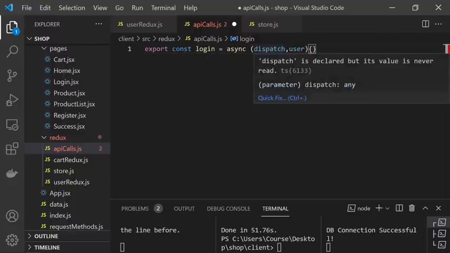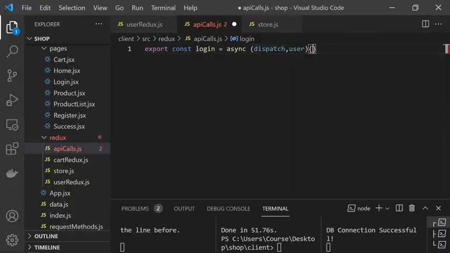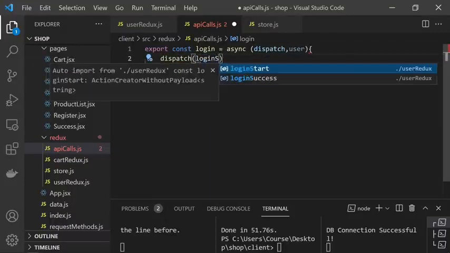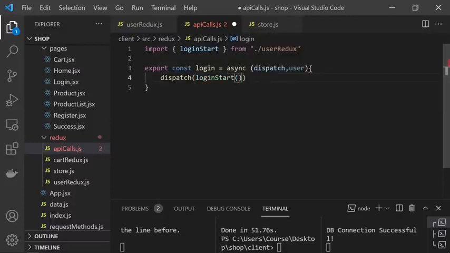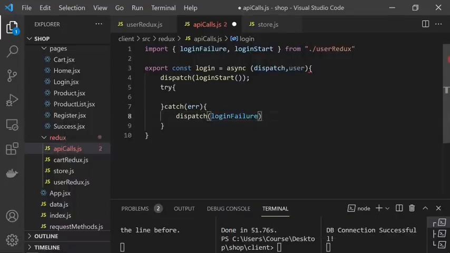And this dispatch is gonna come from useDispatch hook. After that, firstly, we are gonna dispatch our login start action. In this case, isFetching will be true and nothing else will be changed. After that, I will say try and catch block. If there is an error, we are gonna dispatch login failure action. Oops, I forgot here. Arrow function like that.